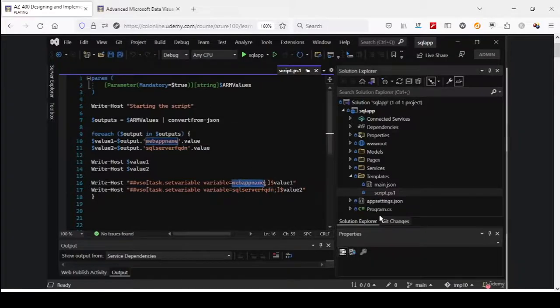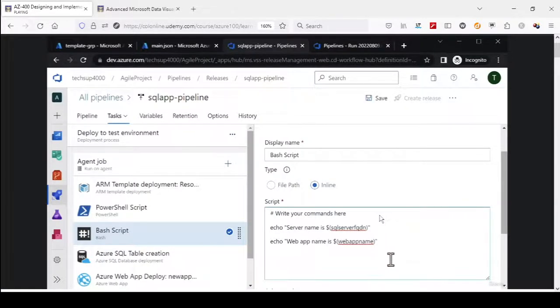And the web app name is this. This is just to confirm.